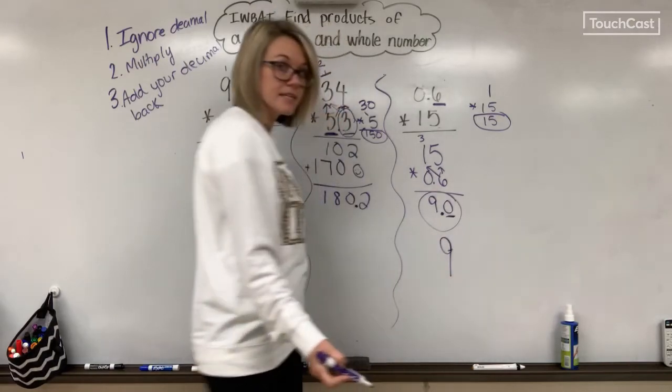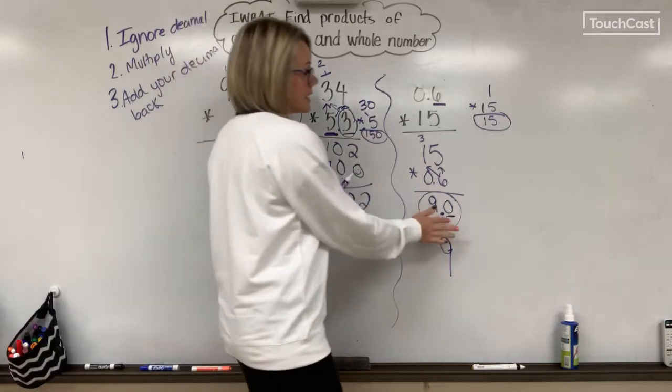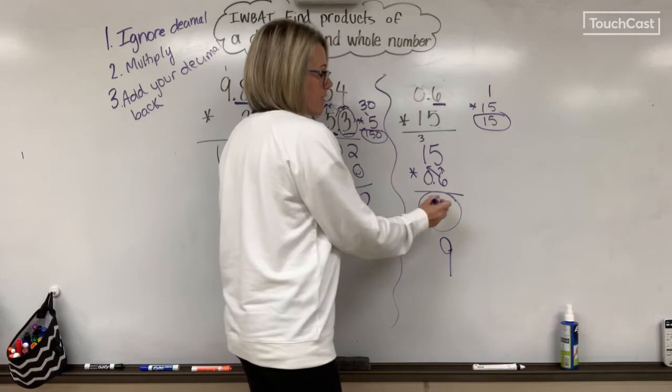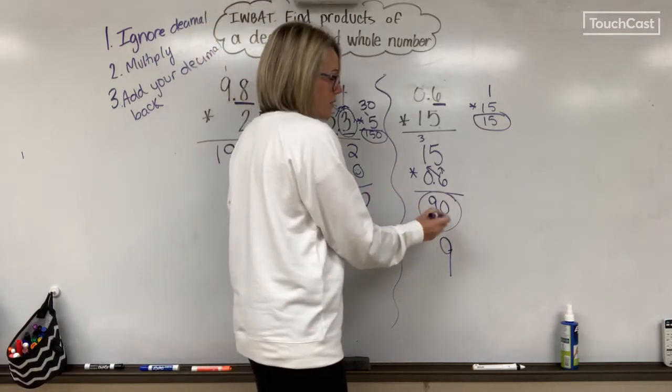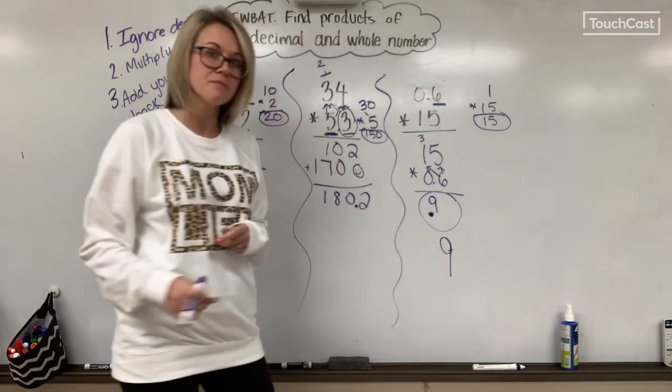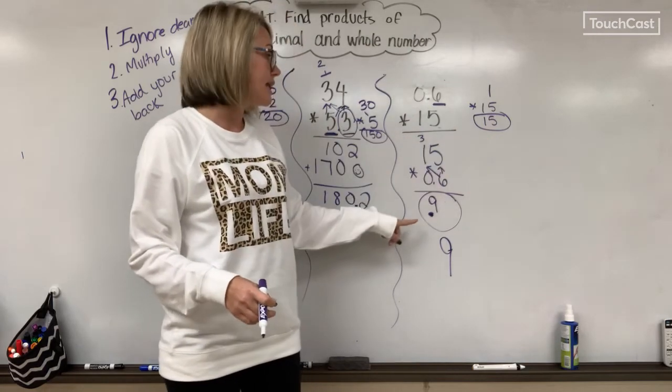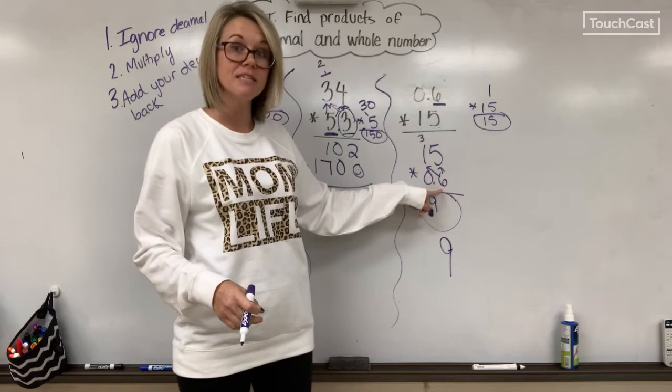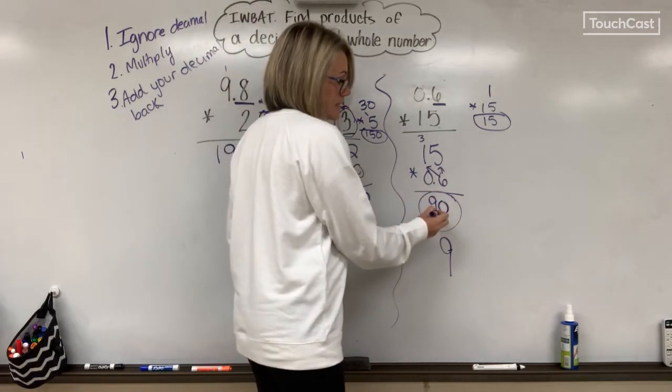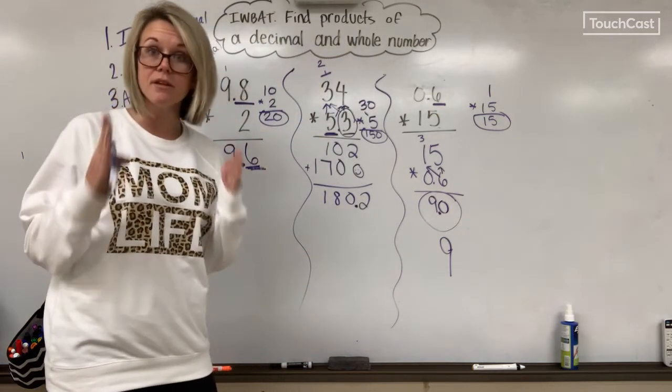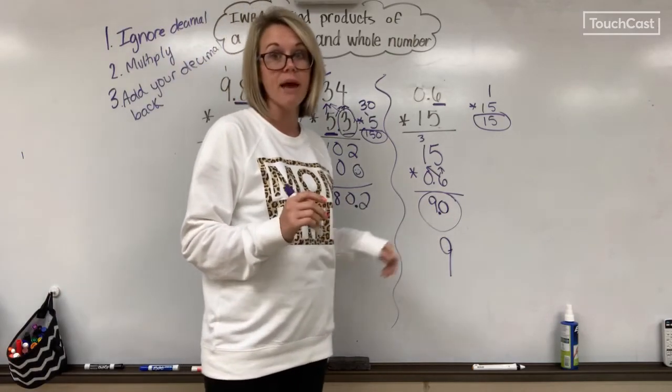Now remember, I can also write it like this, but I don't ever want to take that 0 off until I'm certain that's my answer. Because if I would have erased the 0 first, if I would have thought I know I don't need a 0 after the decimal, so my decimal goes here and I'll erase the 0, 0.9 is not close to 15. And when you multiply 15 times 6, you didn't get 9, you got 90. So don't erase that 0 until after you are certain that is where your decimal belongs. Then you can erase it. So 9.0 is the same as 9.